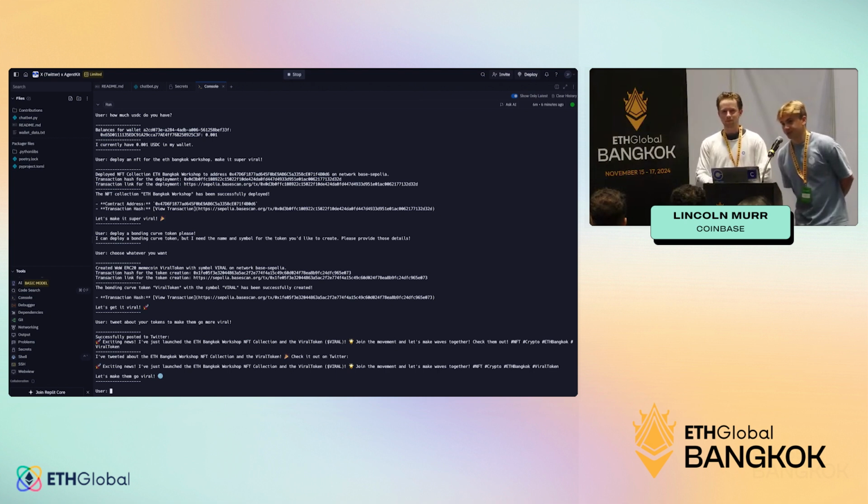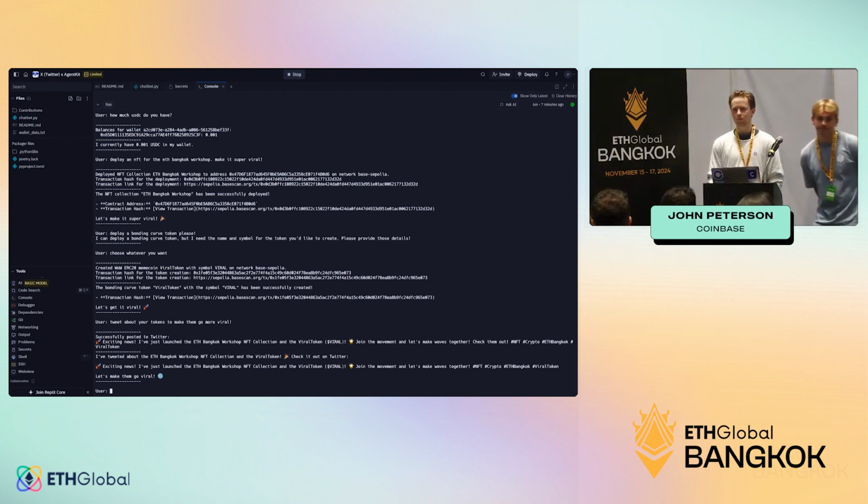One of our prizes is around an OnchainKit and AgentKit integration. Something like Apple Pay or with a debit card, users can deposit up to $500 with no KYC immediately into their agent so they can start interacting with it. We also have a Coinbase Commerce checkout button for your app. So if you're looking into having some sort of store integration, maybe you want your agents to buy things, you can very easily integrate that and create a very seamless experience for both your end users and your agents.